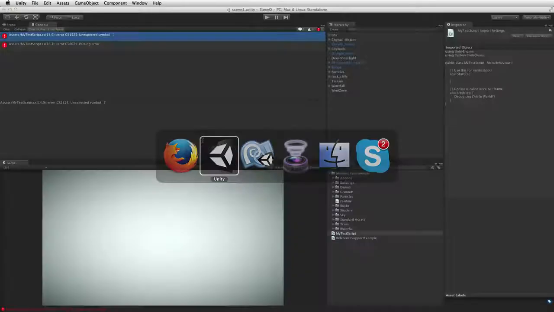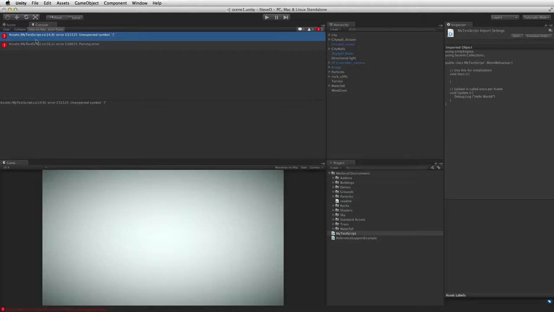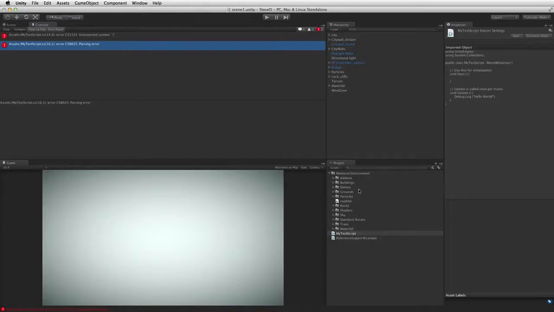And again, coming back to Unity, just don't forget when you're reading it, you're going to get a path to the script, and usually the first time you click on it, it'll highlight that asset, or if it's a runtime error, highlight the game object that's causing the problem, and then you can see the line number, you can see the error number, and then a description of the error.